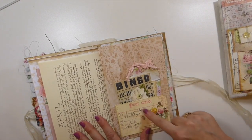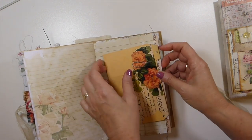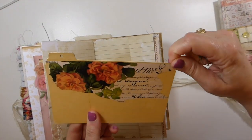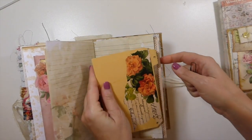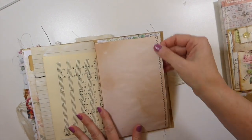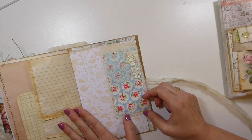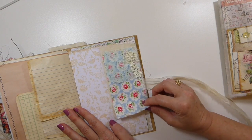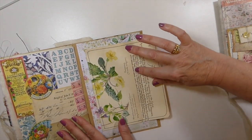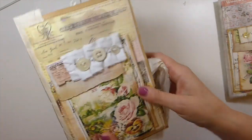This has all been avocado-dyed — I love that, it just gets such a beautiful color. An Edith Holden page, more Tsunami Rose, and then just another little tag I created. Here's an old file folder — it's very thick so you don't want to do much to that; that's just been decoupaged on so you can do some journaling there. More stitching and little places for you to journal. These are some of the things I was working on last week while relaxing in the evening — these little fabric tip-ins with the little embellishments. The back has got a little pocket and a pocket behind. That is the Bouquet journal.